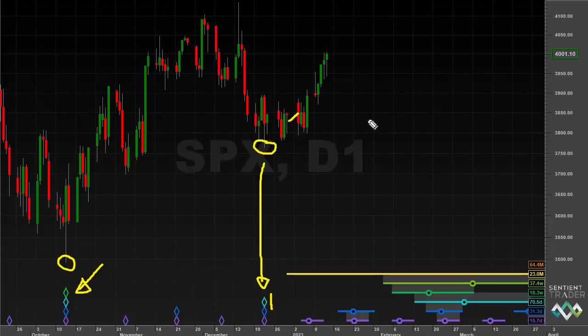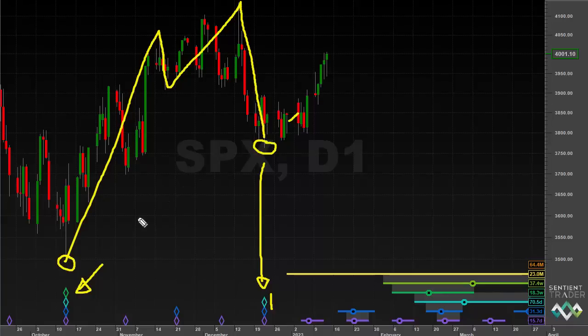What is our expectation according to this analysis? Well, let's plot some M shapes. Here is the M shape for the previous 80-day cycle trough, the one that elapsed from the middle of October until the end of December. And we are now expecting the next 80-day cycle. The M shape will be formed by price rising out of the 80-day cycle trough. It needs to come down into a 40-day cycle trough, as you can see, expected pretty much next week. And so fairly soon we are expecting price to come down into a 40-day cycle trough.